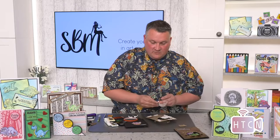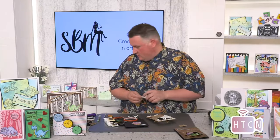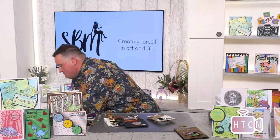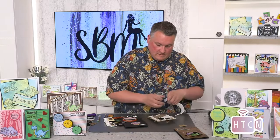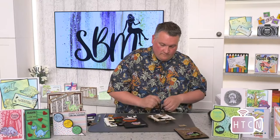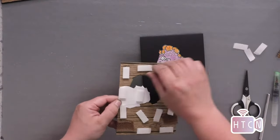Like anything that you're mounting upon these pads, make sure you put enough on so it doesn't slide. It does ruin your card for the sake of a few more pads. Put these on. One on our dinosaur as well to keep its head from flopping down. We'll just move these little bits out of the way a second. Alright, so let's take these pads off and we'll mount this onto our card blank.